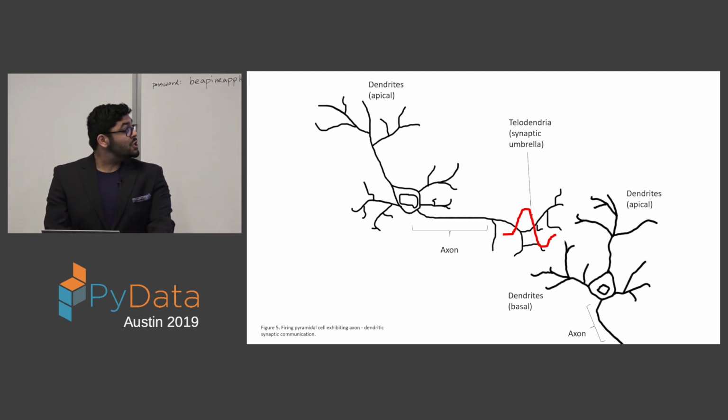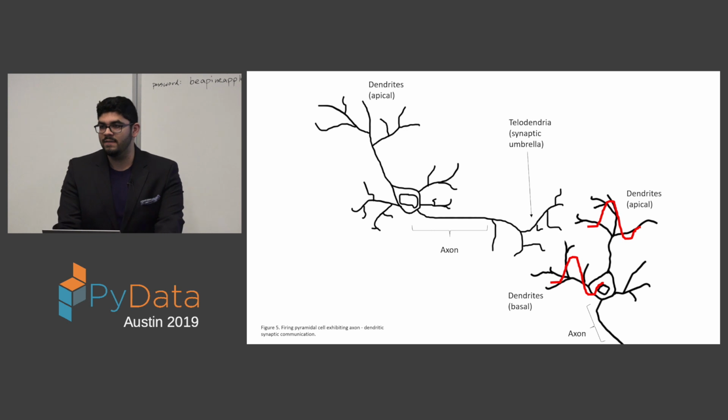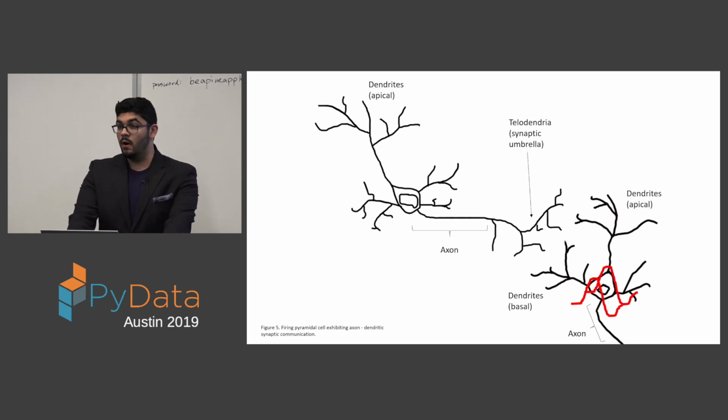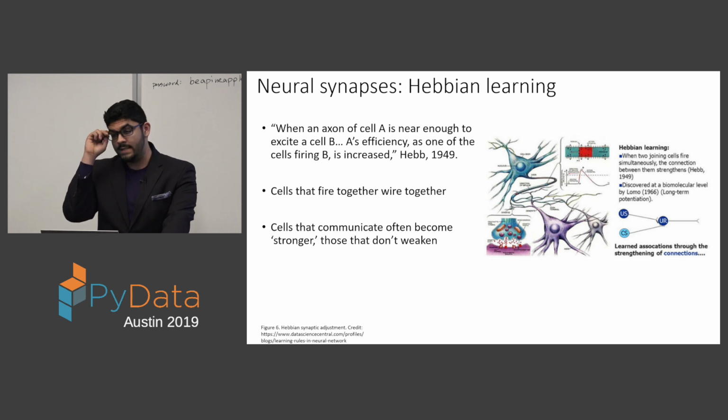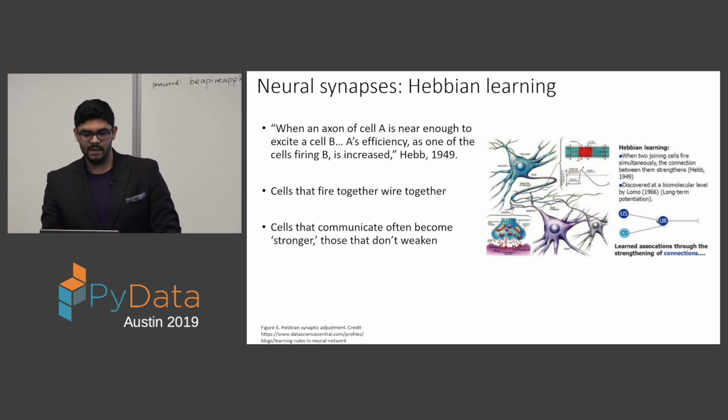Now, this information motility contributes to this concept we call Hebbian learning. Hebbian learning says that when two neurons activate simultaneously, they grow stronger between themselves. And the opposite is true as well. When they activate separately, they weaken. This is also called synaptic plasticity, which you may have heard of. And it's an important thing because it helps us learn things.